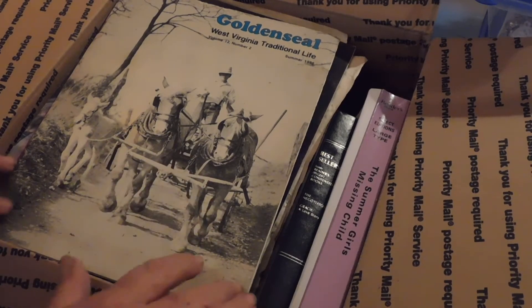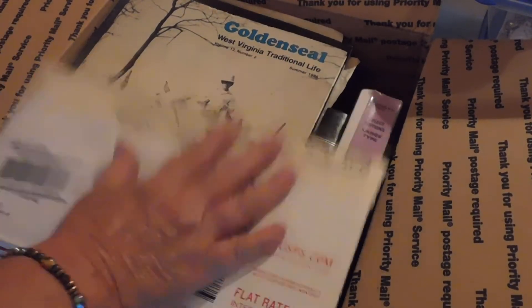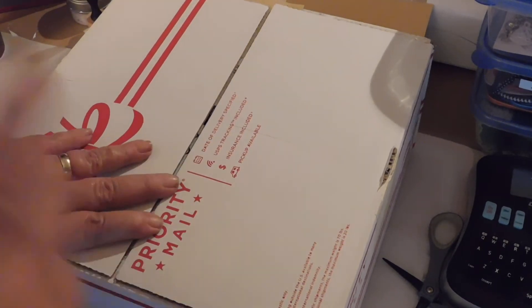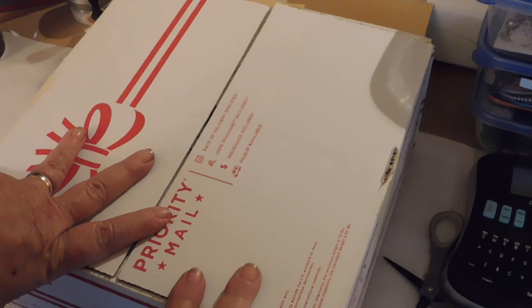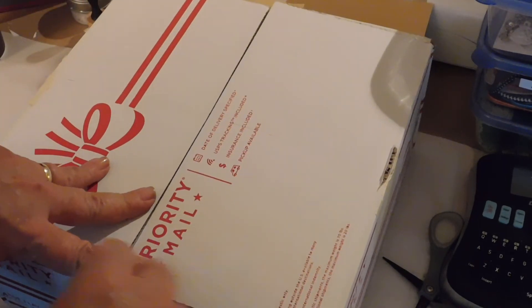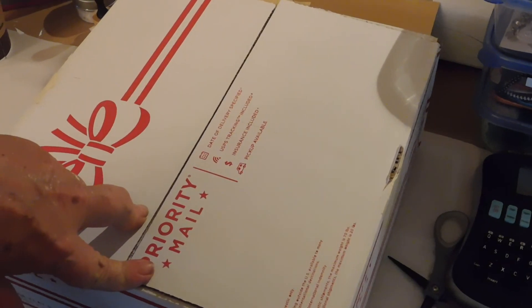I love everything in here, Amber. You did a great job. Thank you for the West Virginia books. I'm going to read the Italy book and one of the Reader's Digest. I'm going to keep everything right here in this box, because what I want to do is make an Amber journal — that's what I'm going to start doing with all the Happy Mails: they will become journals named after the person that sent them. I have some projects coming up I'm eager to share with you. I shall be back soon. Thank you, Amber. I love it all.